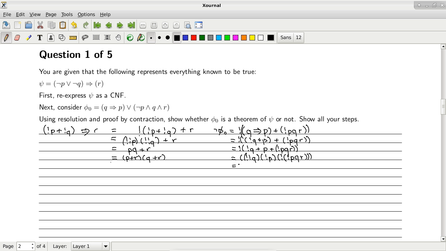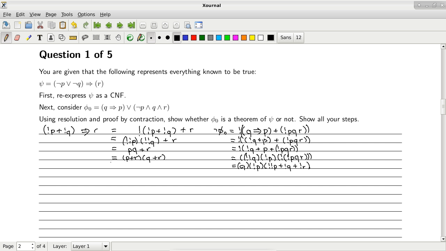Okay. So not not Q is really just Q itself. Okay. Not P, it's fine. Just let it sit by itself. So now we have to apply De Morgan's law again because we have this negation of a conjunction. So apply De Morgan's law again, and then we end up with not not Q, not P, and then we have to change the conjunction into a disjunction. So we have an or, not Q, or not R. Are we doing okay so far?